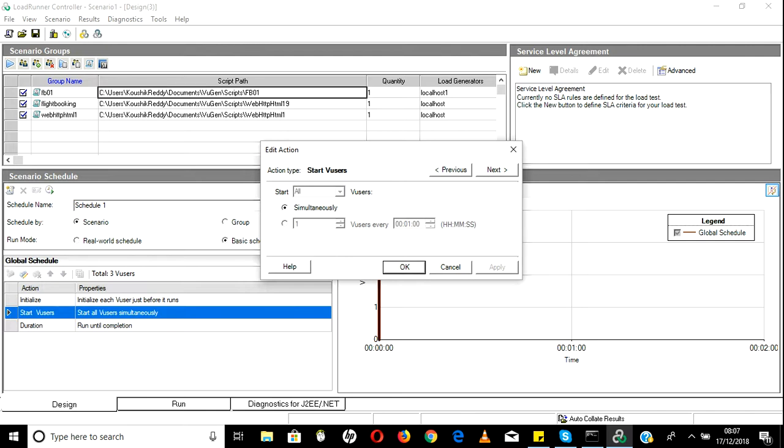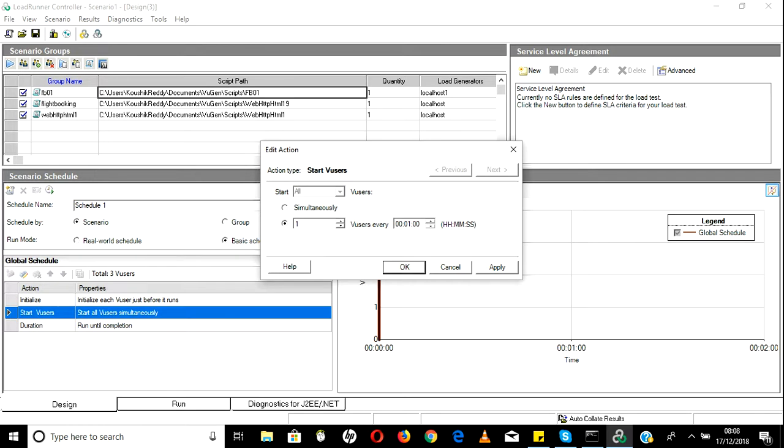In real time, if you see, all the users cannot come at once, right? So slowly users will come to the application, then once they start, after 30 minutes everyone will be working. So that is the reason you always have to follow the production usage model. How real production users are behaving, the same way you have to simulate the load test, stress test, endurance test, whatever it is.